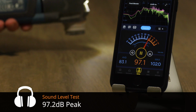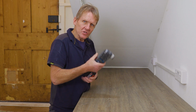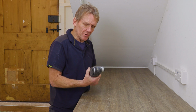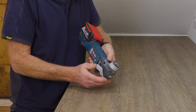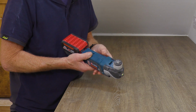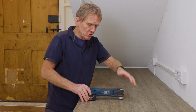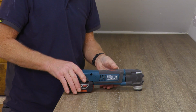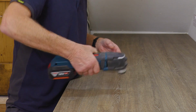Plenty of power in there, and it's a little bit heavier than some other machines of similar size that I've tried. I really like the Starlock, and the side lever is a very handy idea. It's not going to flick down on your hands like some of the other ones. That problem with the battery being there means you can't click on to the Starlock, so you can't do a one-handed load unless you slide it off the edge.